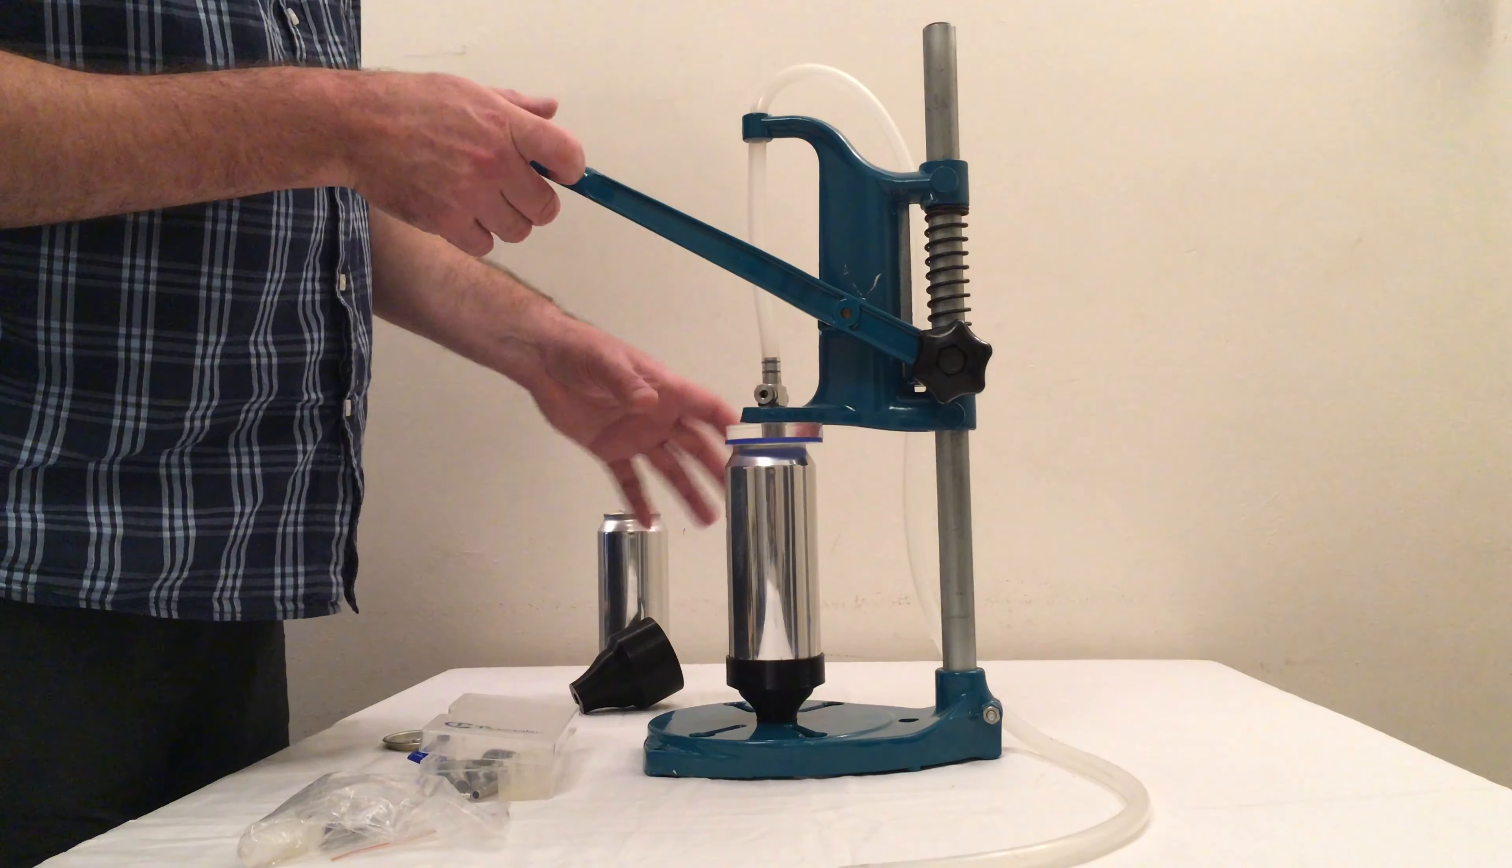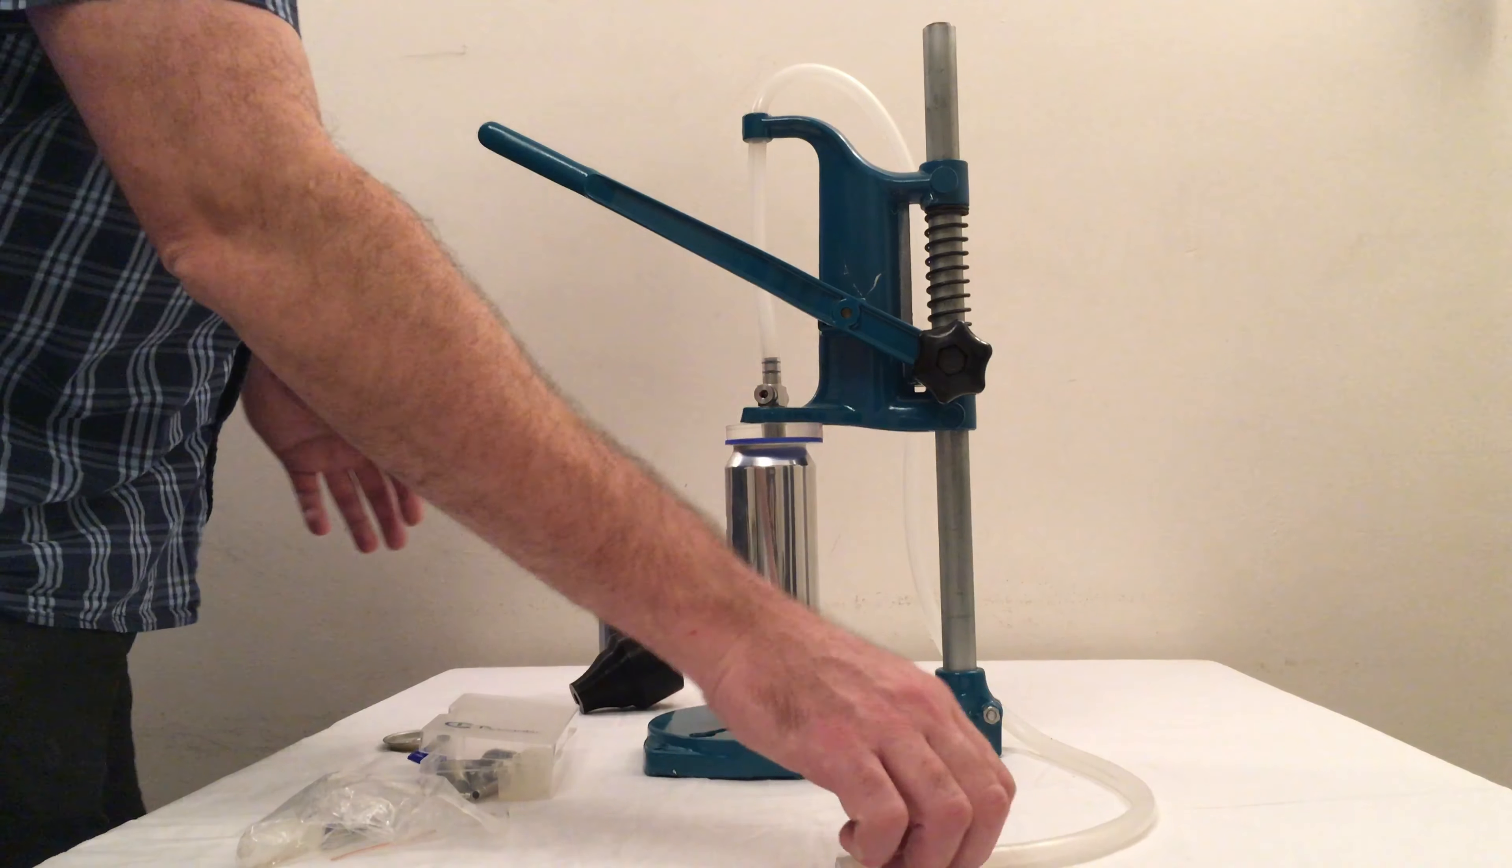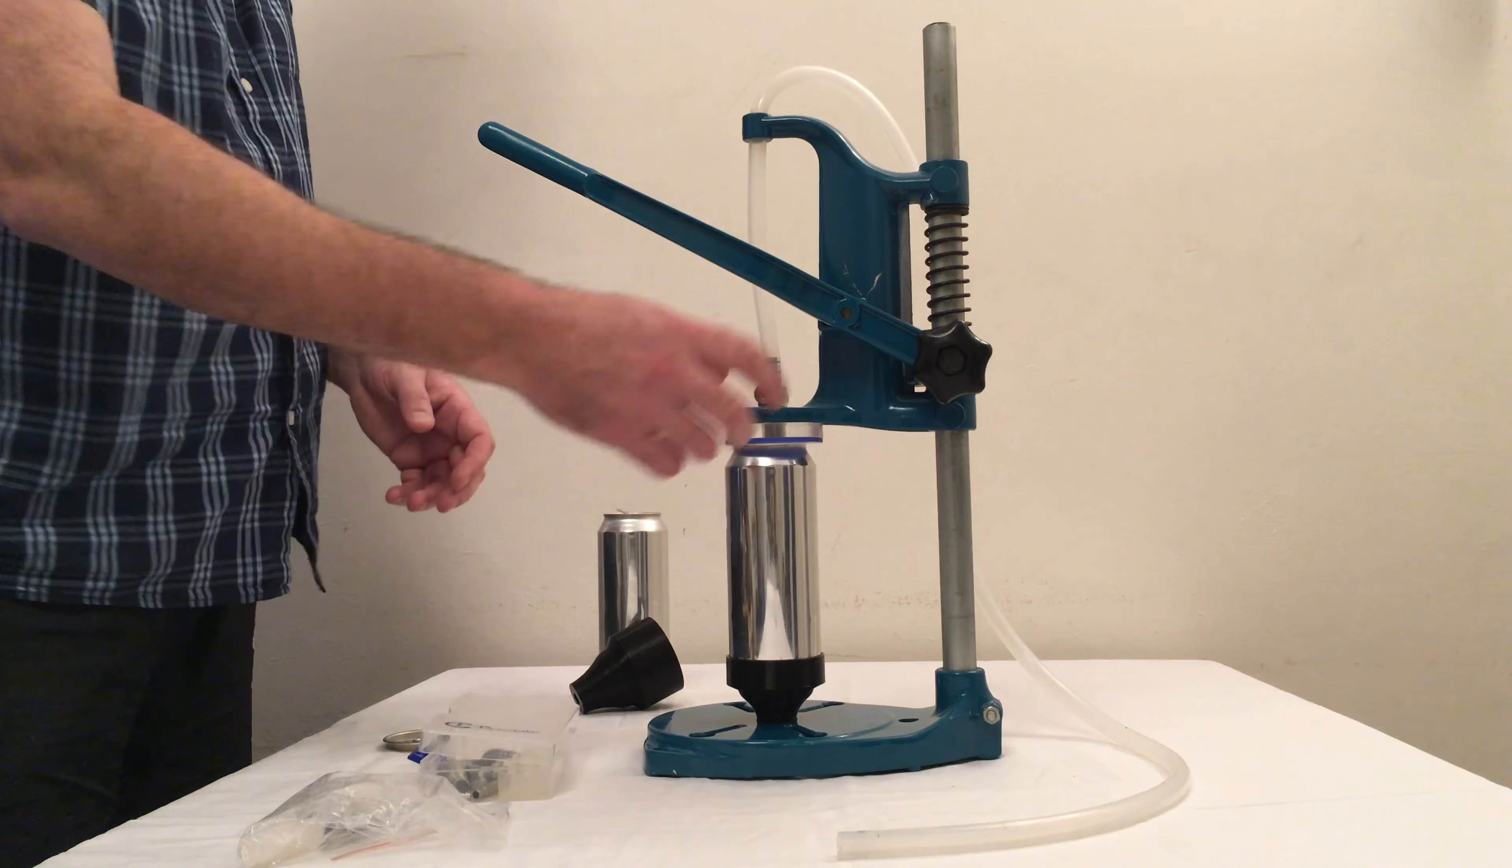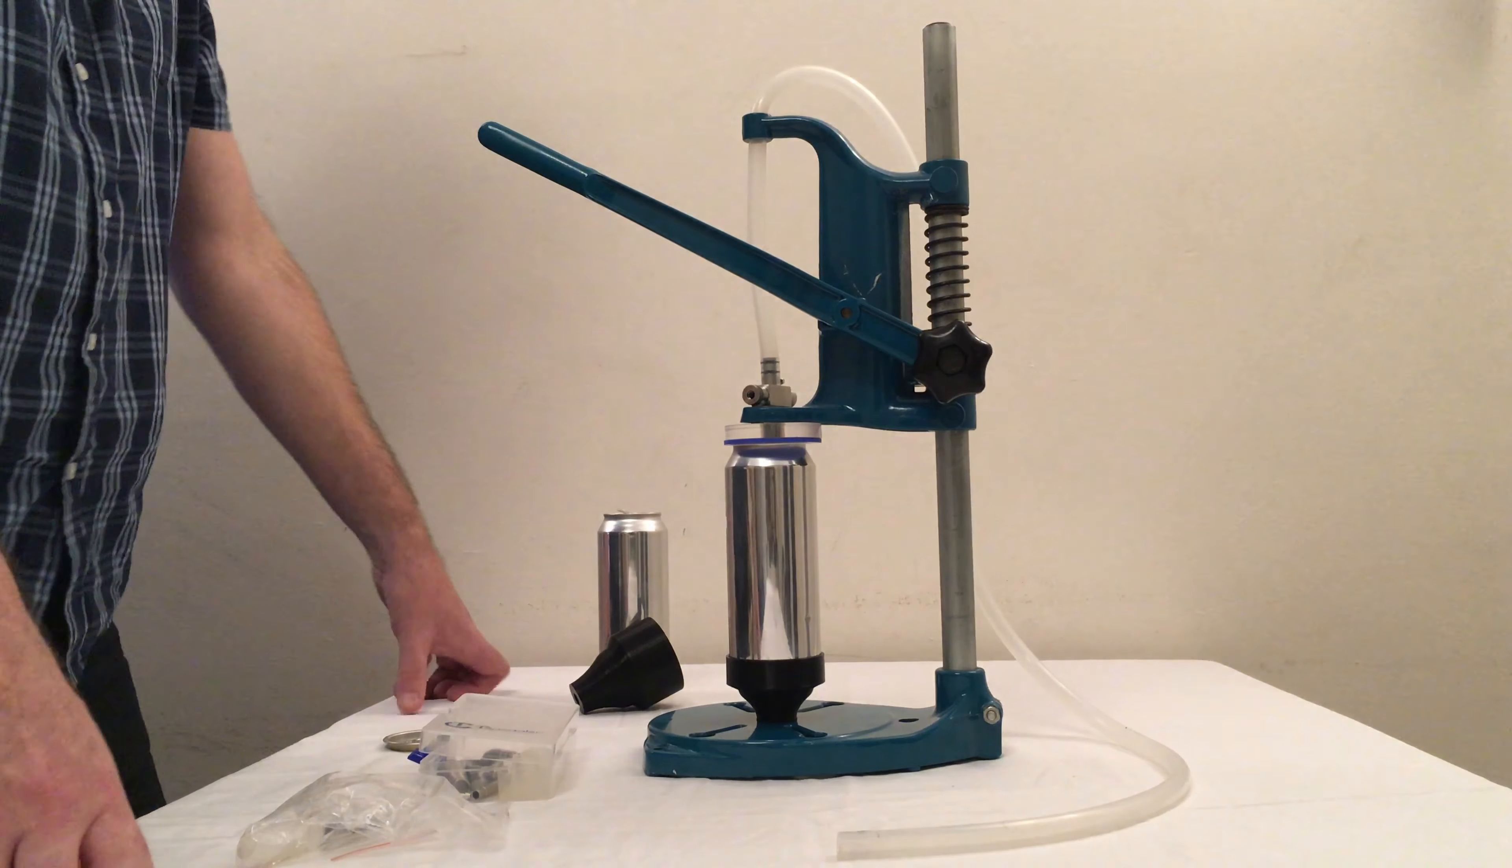Next up is the operation. So when this thing is all kitted up and bolted together, which is not at the moment, the idea is to put your beer in through that, put your gas in through here, let the gas off, fill the can with gas, let that off a little bit more so the gas comes back up again, fill the beer, you get the general idea of it.